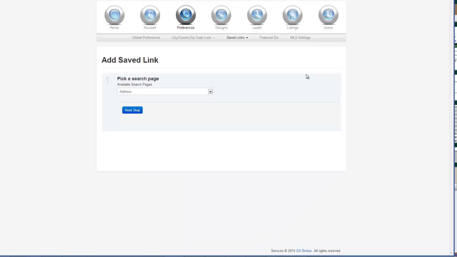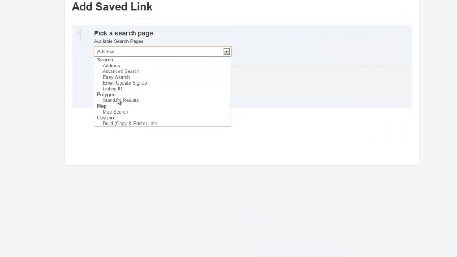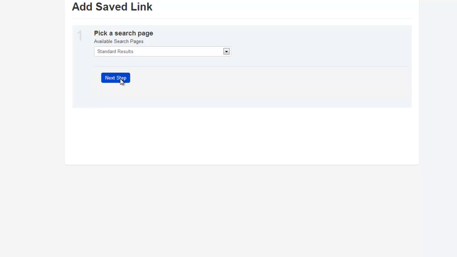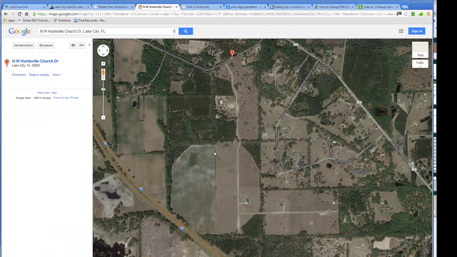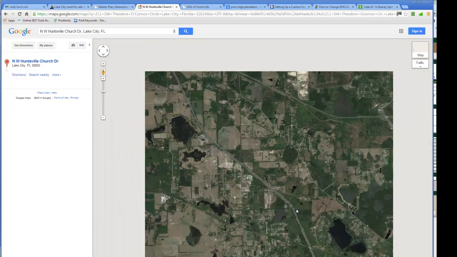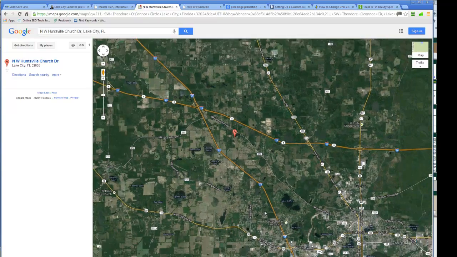So we're going to pick a search page, go to Polygon Standard Results, and hit Next Step. This is very similar to the one we saw before. What I'm going to do is the Hills of Huntsville. I have already located this area on a map. It is roughly defined by this, like an L shape there. It is just north of Lake City, right here.